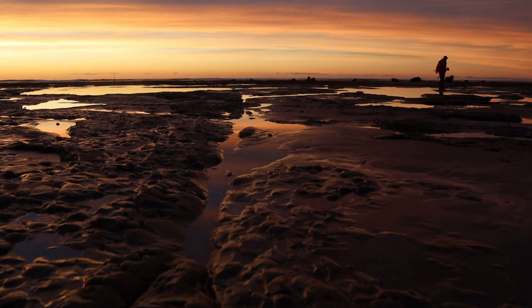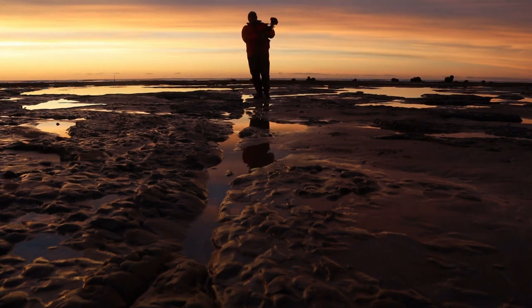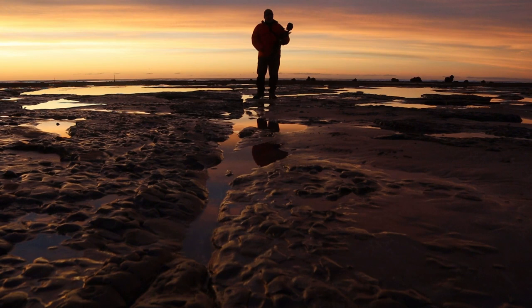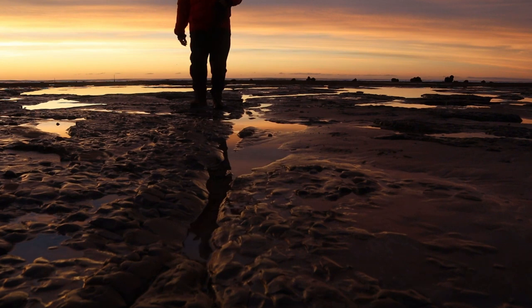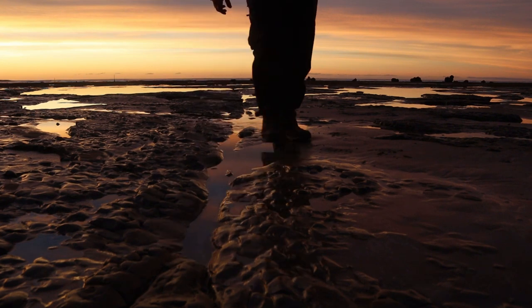Walking gingerly back around. I'm going to head down the beach, get to that location I was at yesterday afternoon, and try and find that rock or another similar rock, because that sun is definitely going to break through the cloud at some point. And when it does, hopefully, I'll have found that stunning rock and recreate the shot from yesterday. Oh, going well. It's going well. It really is.